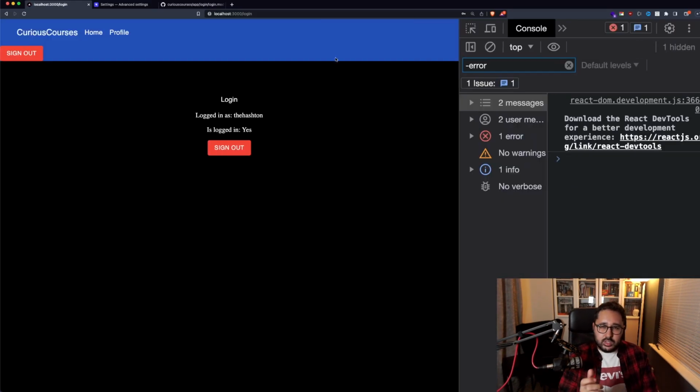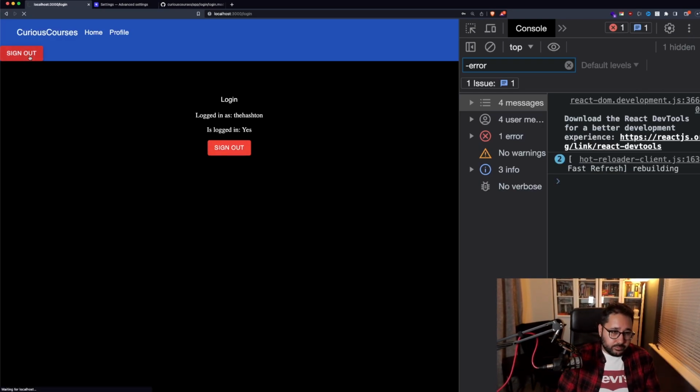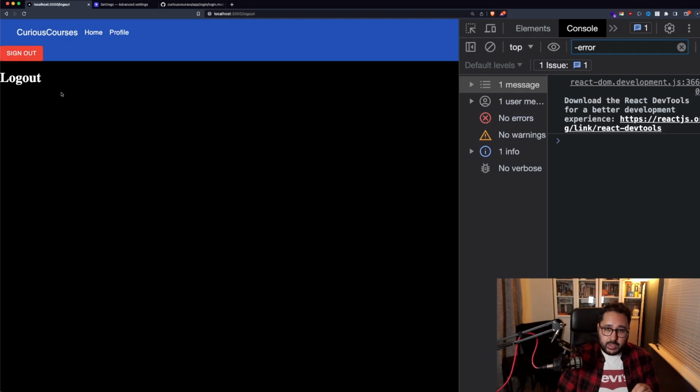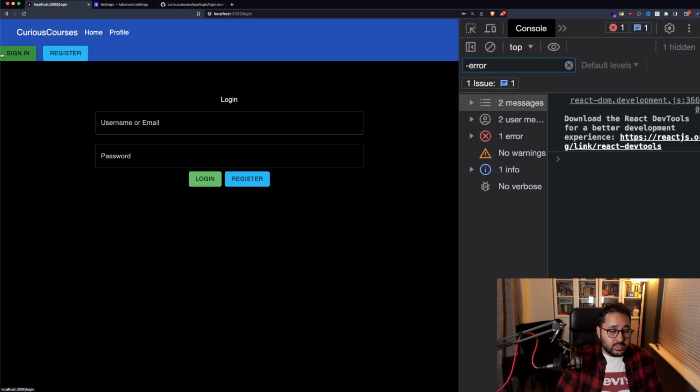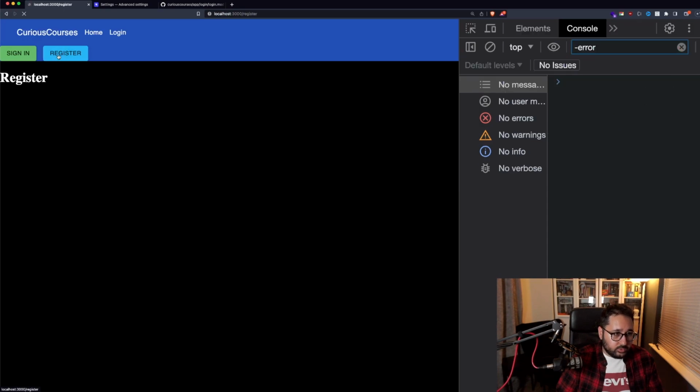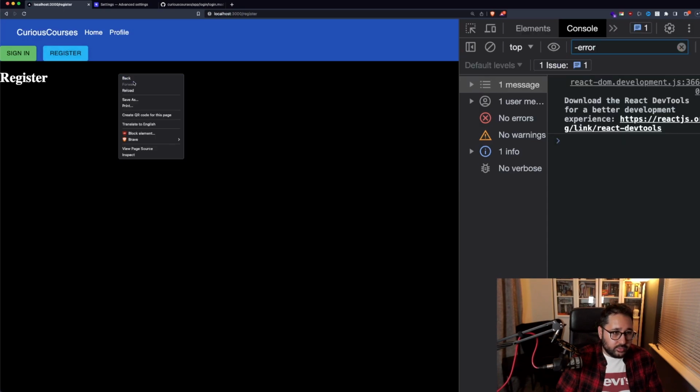You can see the styling's a little all over the place, but generally you can see that these two match now. Before, we just had the login page that had the state in. So if I click sign out now, I get taken to the logout page, which is fine. If we go to home, Curious Bytes, go to login, click sign out here because that's still working, and you can see this now changes to sign in and register. If we go to register, there's currently nothing there.